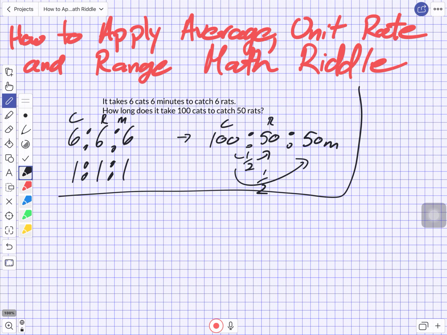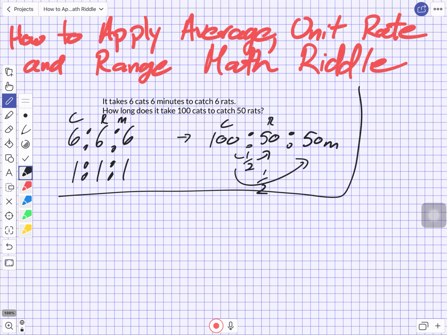And now once that minute's done, the next cat goes. And it takes that cat roughly a minute to go and catch that rat. And then it's done, and so on and so forth. And we end up with 6 minutes. That means we're releasing 1 at a time. That is a potential scenario. And again, this 1 minute is an average.